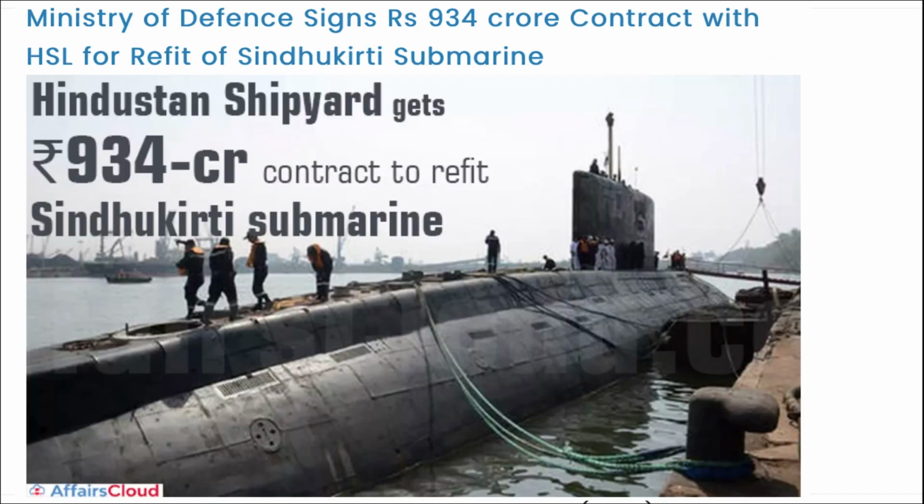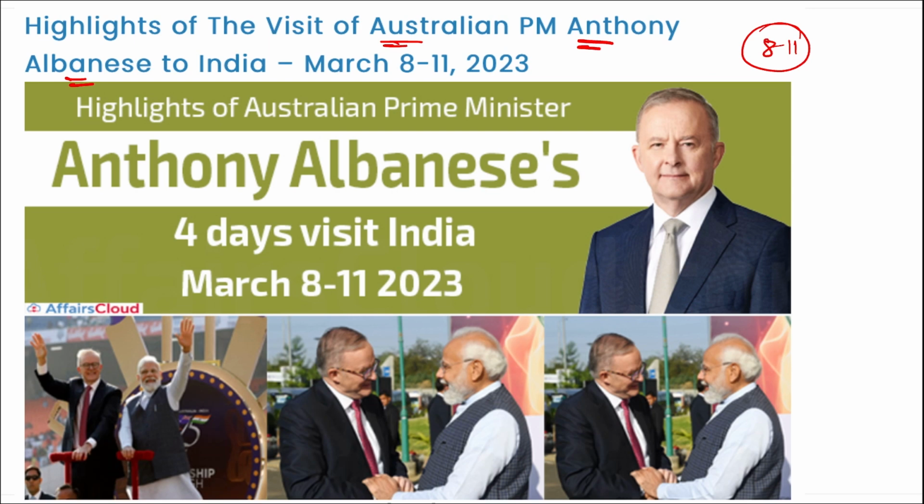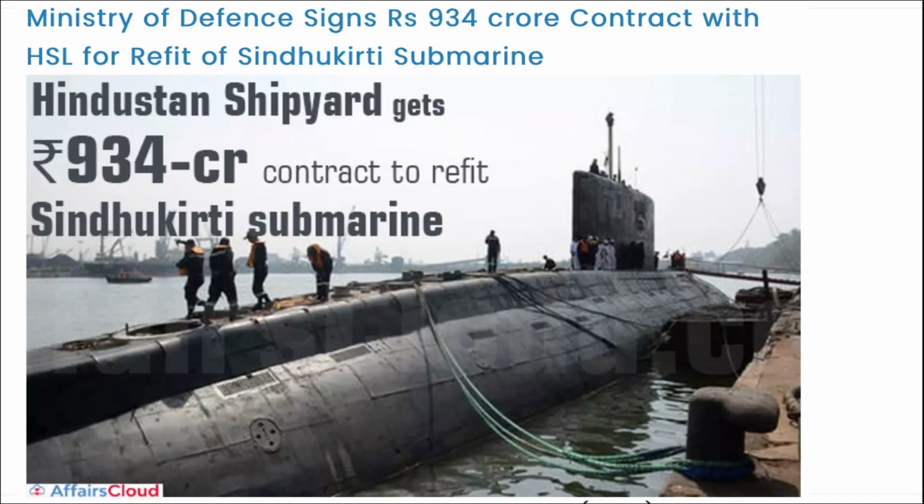All right, if we talk about it further, remember this was an official visit, and it was his first official visit to India since he became the Prime Minister of Australia. Apart from this, remember he first arrived in Gujarat at Sardar Vallabhbhai Patel, and he also went to the fourth cricket test match of the Border Gavaskar Trophy. And apart from this, remember he is here for the G20 summit. All right, so Anthony Albanese.